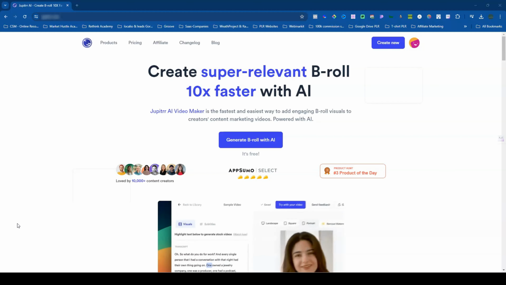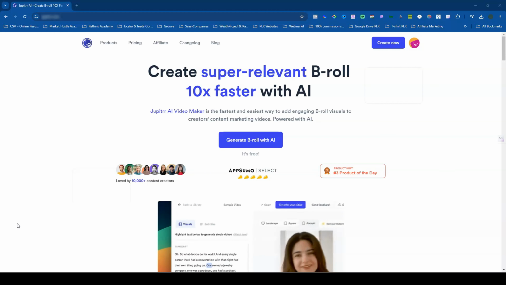Further down, there is a video from the CEO showing you how to utilize this tool for your content marketing and marketing purposes. Down below, they do have the B-roll generation, relevant stock footage in one click. So you'll either be able to create videos or actually picture B-rolls within this tool. You do have auto subtitle within your Reels or YouTube. Turn audio into video in just one click. Trim, remove silences and ums and ahs. And you do get to try Jupitrr for free.